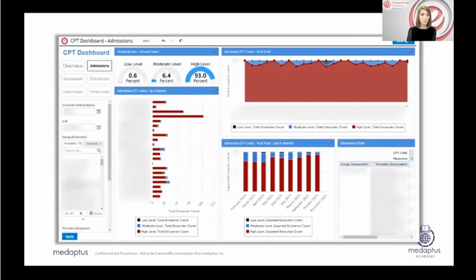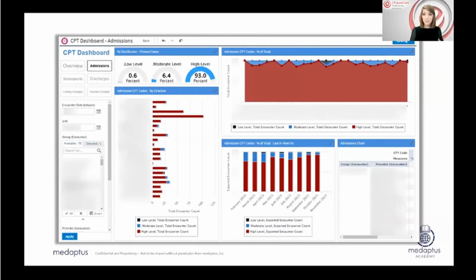We have additional dashboards. This one looks at a higher level of just the admissions. I can look at clinician to clinician. Where are my clinicians billing? What percentage of our CPT codes have been those higher level month to month? Again, I've got charts we can open up, so we can look group to group, provider to provider, month to month, at what our totals have been. We can see those gauges. We can even see in our last several weeks, where have we been billing successfully?